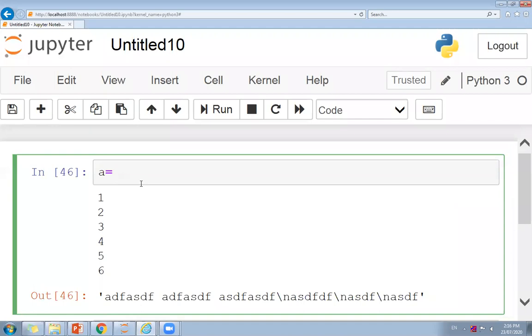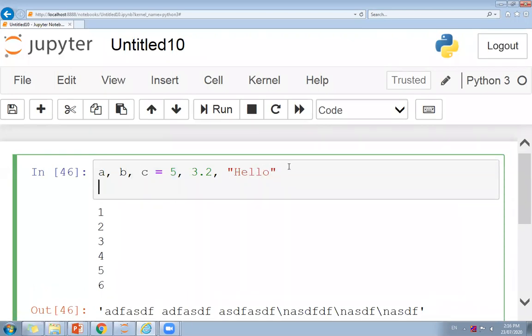A, B, and C is equals to 5, comma, 3.2, comma, for example, the string hello.